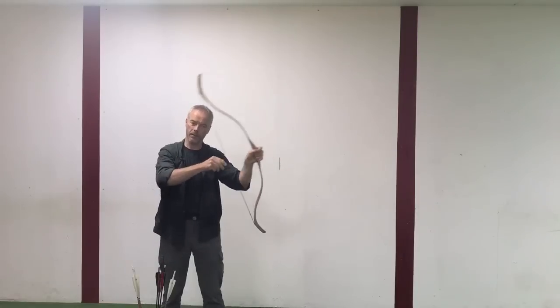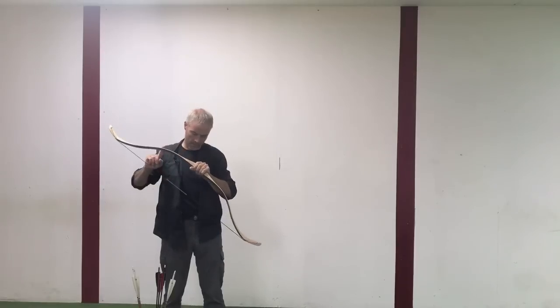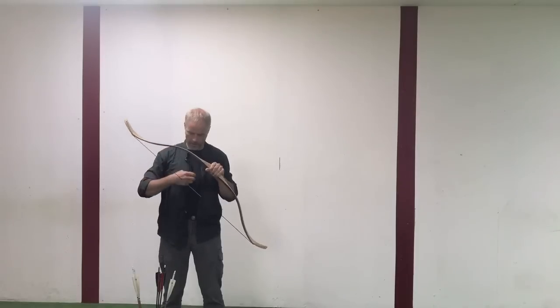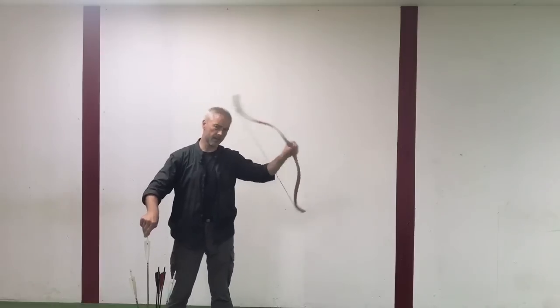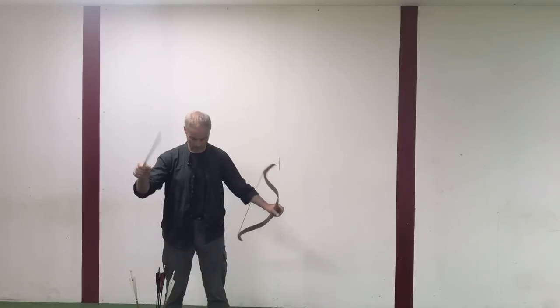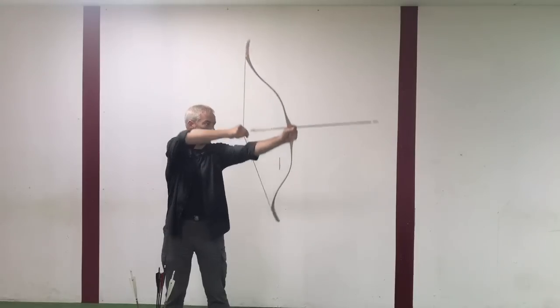Slightly, you hear that? And you feel it. So when you pluck the string, you feel the limb vibrating. We didn't have this with the Tarim bow, but hey, it's not annoying, it's simply there. Deal with it. And we shoot only to compare. I don't have exactly 10 grain now, this is 11 grain, it's a 470 grain arrow, it's 11 grain per pound.